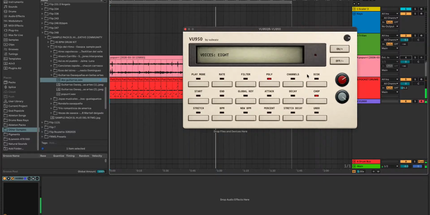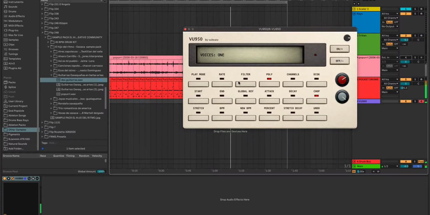I'm going to turn this poly back to 1. This sampler is crazy. I like it though.